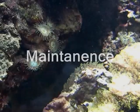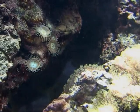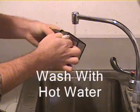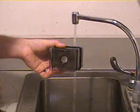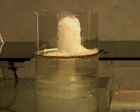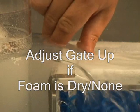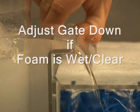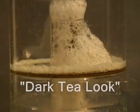Now that your Cyclone Biofilter has been successfully installed, let's take some time to discuss the required maintenance of this system. The collection cup should be emptied once a week or as necessary. Each time you empty the collection cup, you should also wash it with hot water to remove any organic buildup from the throat of the cup. The quality of foam in the collection cup can be changed by moving the adjustable dam. The base of the collection funnel should be submerged as indicated in your instructions for optimal performance. The gate can be adjusted up if the foam is too dry or little to no liquid is present, or adjusted down if the foam is too wet or very clear. Ideally, the liquid in the collection cup will have the appearance of a dark tea.